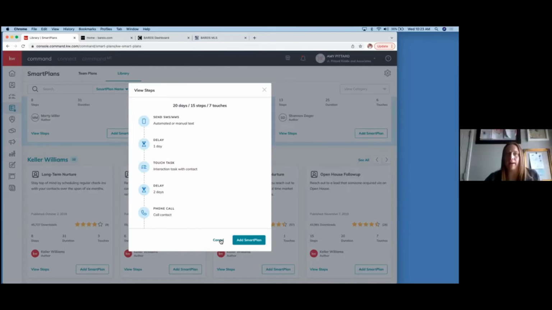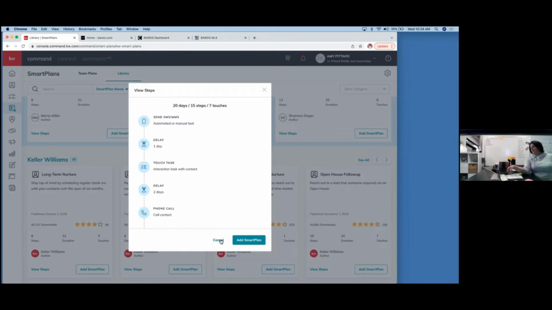Got it. What about if it's being sent out by Twilio or the email? For the call, it's going to give you that task. It doesn't give you the task if it's the email, does it? Yeah, if you're connected with Twilio or you have it set up to automatically send out the emails, it will send it out without giving you a task. It'll just take care of that for you.